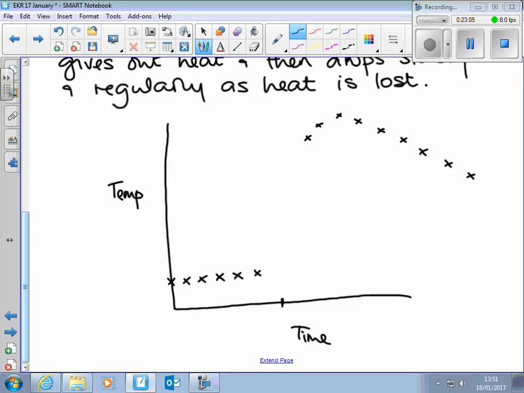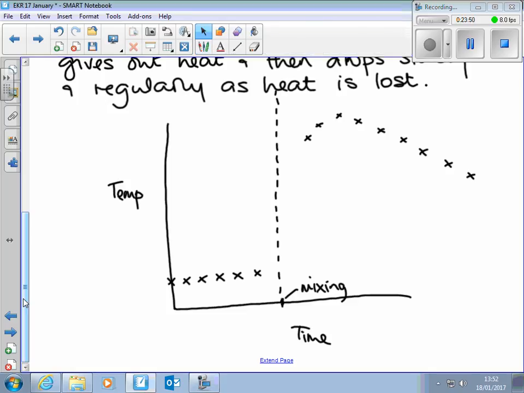How can we work out the actual maximum heat produced by that reaction at this point? This is the point we want to know, which is our actual mixing. That's the point where we mix the two together. That was the maximum heat, but we didn't manage to get it because it took a while to transfer into the water and then it was being lost. Well, the way it works is if we draw a vertical line up here, this is the point that we're going to want. We extrapolate.